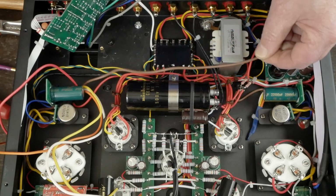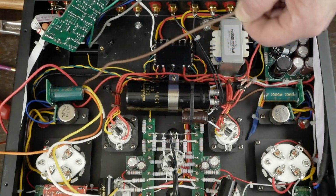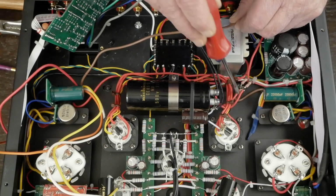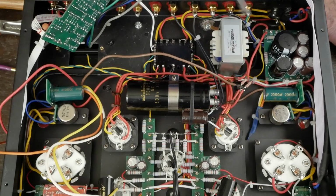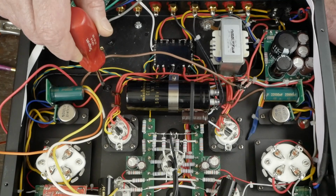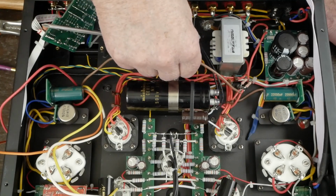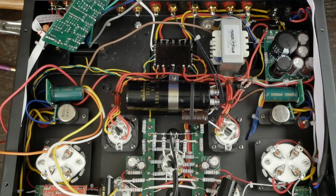There is enough length on this brown wire, which is the B+ positive high voltage DC wire going to the output transformer, that I can bring it over here and solder it onto this connection on this tag strip. In this early version power supply, we created this little tag strip over here with these dropping resistors. If you've got a different version of the amp, and honestly, I can't remember what they all are and how they're different, some of them have the choke hooking up to this board. Whatever you've got, wherever the red positive for the old transformer went, you hook to this brown wire. Whether you can pull it over here and solder it directly, or you need to cut them and splice them and put some heat shrink tubing on them, either method will work fine.